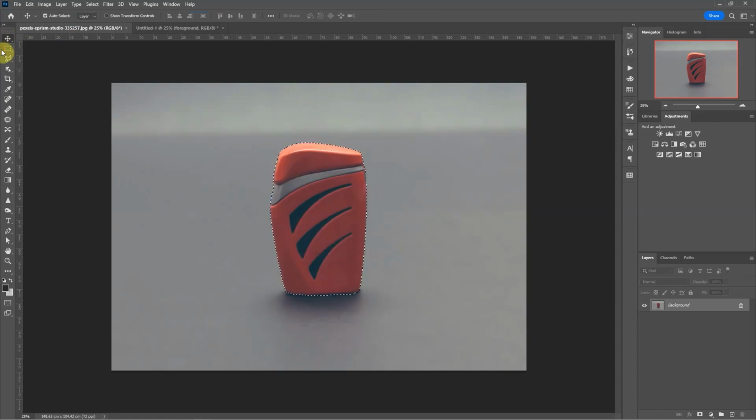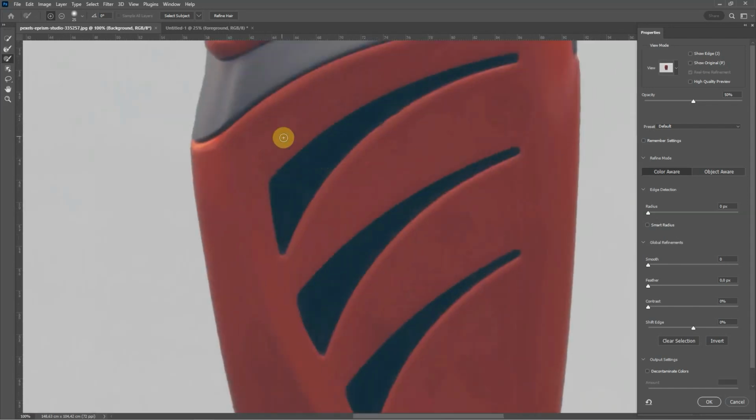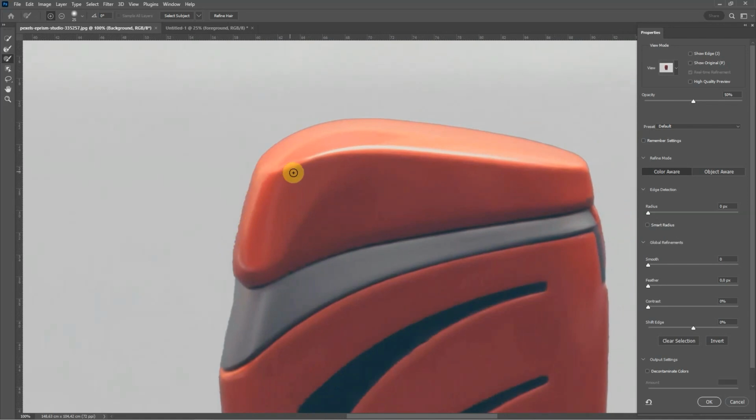So we want to go in and check the selection. In my Select and Mask options, I want to check that we've got a nice selection. Sometimes this requires that you add a little bit of smoothing. If I zoom in, you can see the edges are quite jagged at the moment. So we can add some smoothing to just smooth the edge out. So that's looking a lot better.